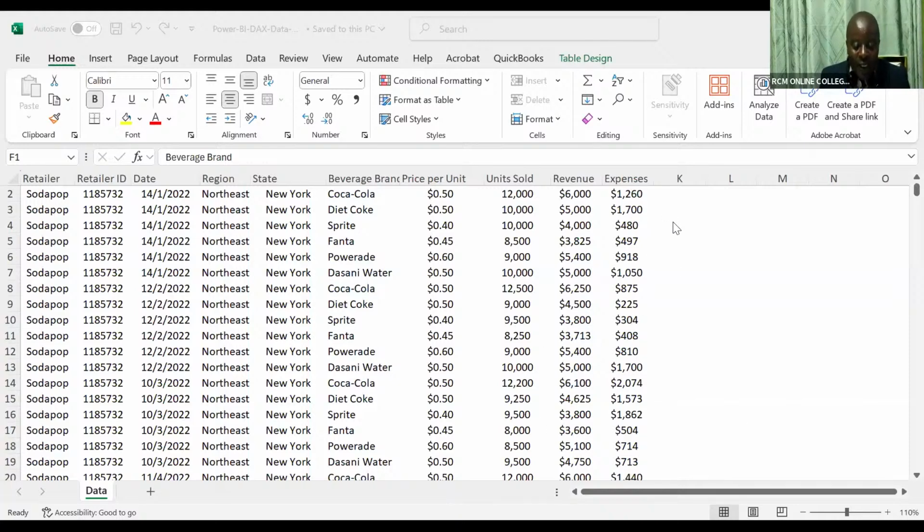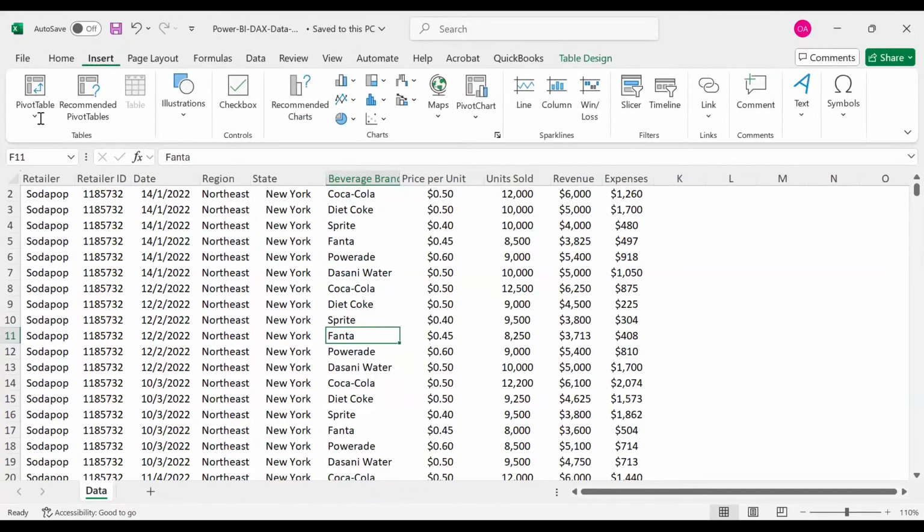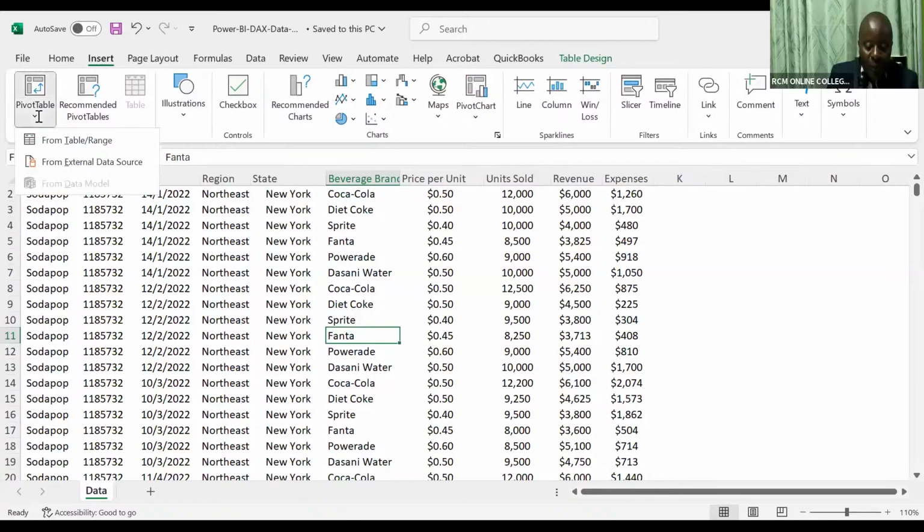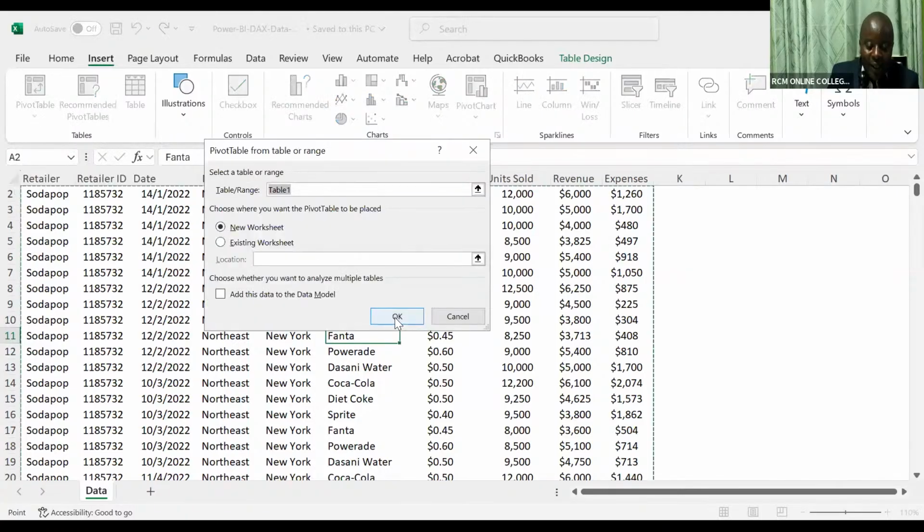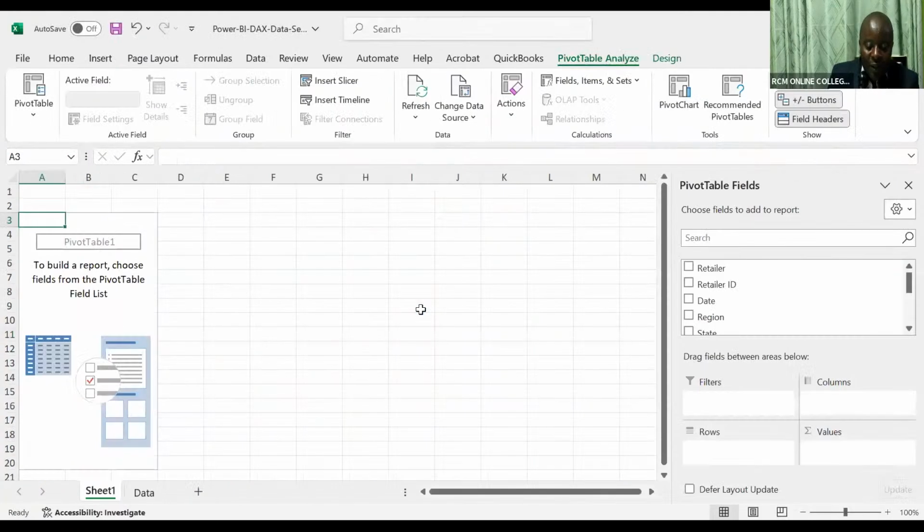So in this case here, click anywhere inside that. Yeah, click there, just click there. Then go to insert in your ribbon, click there, pivot table. Just click there. We are together. I can't see you when you click inside there. Inside the pivot. Oh, yeah, okay, great. Then what do you do there?